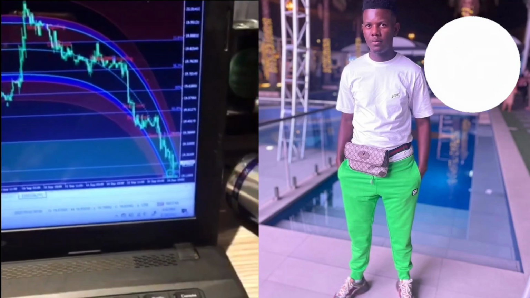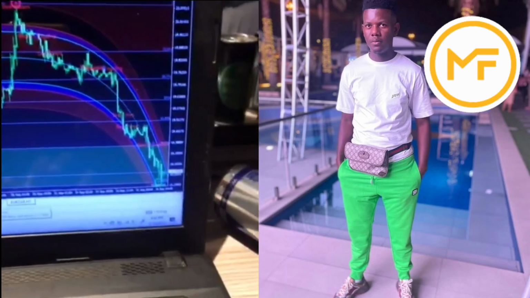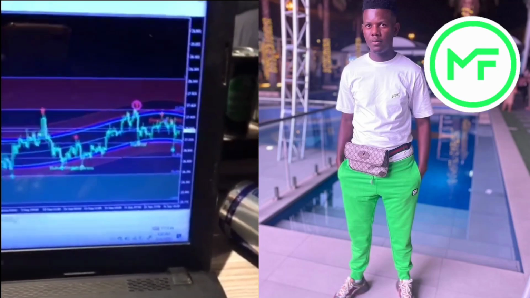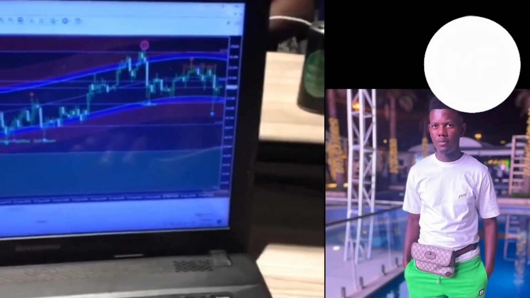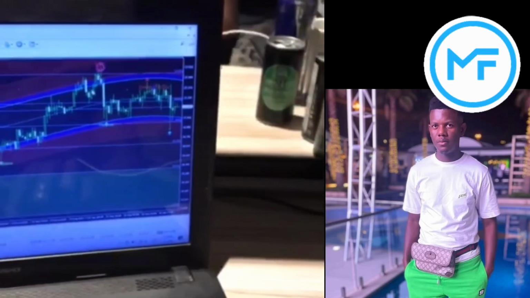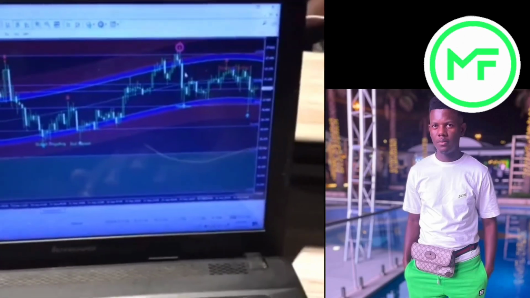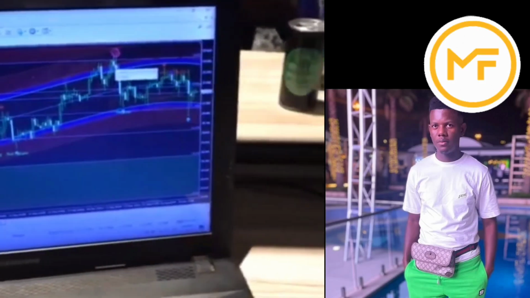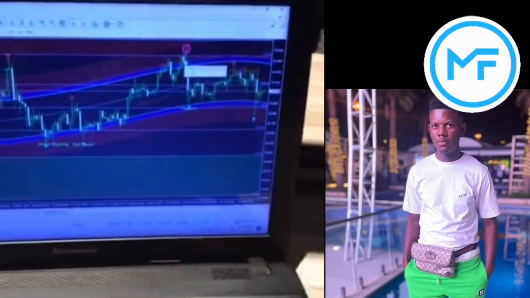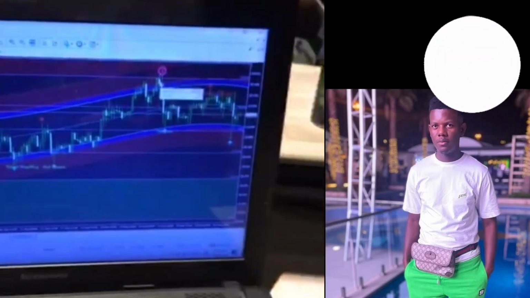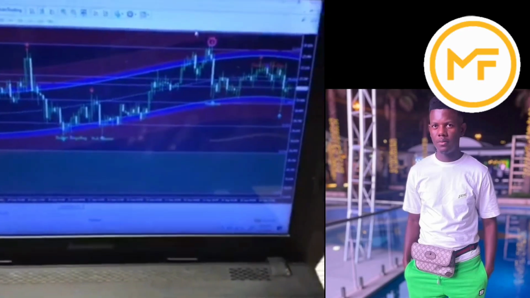Okay, where was I? Which chart are we on? Use H1, the 1 hour time frame for this software. You're always on H1, the 1 hour time frame. The meaning of a 1 hour time frame is that the next candle will come out in the next hour. On the 4 hour, the next candle comes out in 4 hours. On the 1 month, another candle comes out within a month.